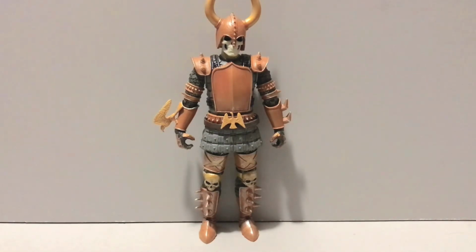Today we'll be taking a look at the Super7 Ultimates Wave 2 Black Falcon, brought to us by the fine folks over at Super7, who will remain fine folks for not only this review, but the next review I'll be posting later today, so stay tuned for that, because I think Super7 learned their lesson after Ultimates Wave 1, Captain Deadstar and Bacula, in that they need to put a little bit more care into these guys. And by golly gee willikers did they.